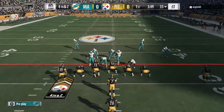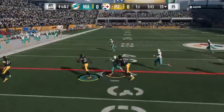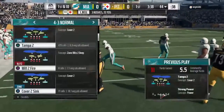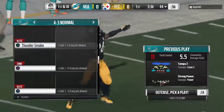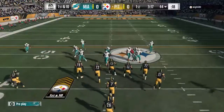And how about the call here? They need 2 yards in their own territory on 4th down, and they're going to go for it. They'll run it with Bell. Bell sheds him off, and he's going to have a 1st down as he's brought down at the 44-yard line. A Steeler 1st down on the pickup of 11 yards. Relatively small sample size, but that's his longest run of the first quarter. Bounced it out to the outside to make it successful.